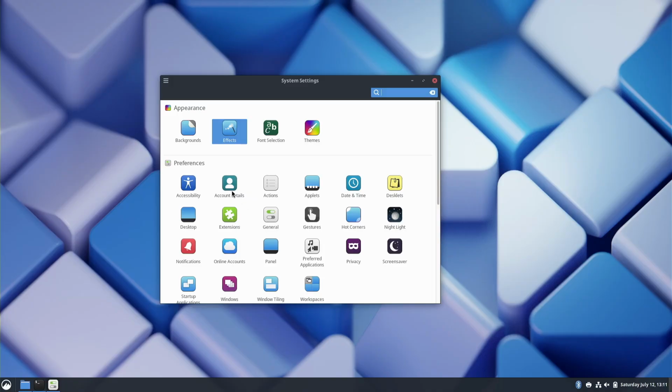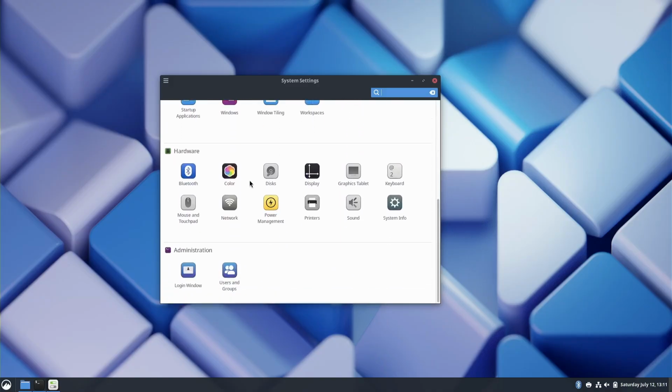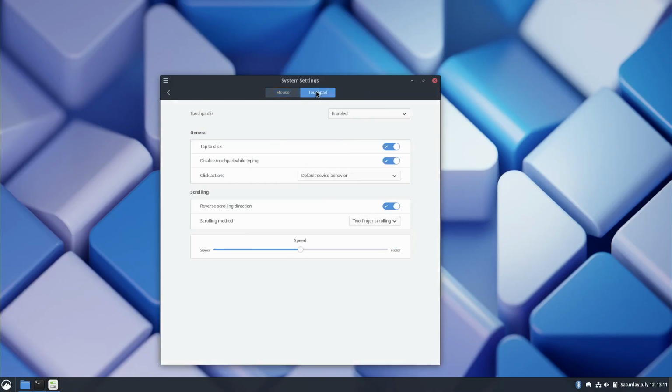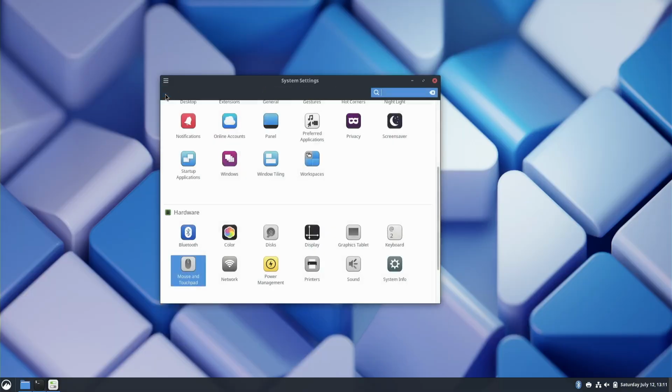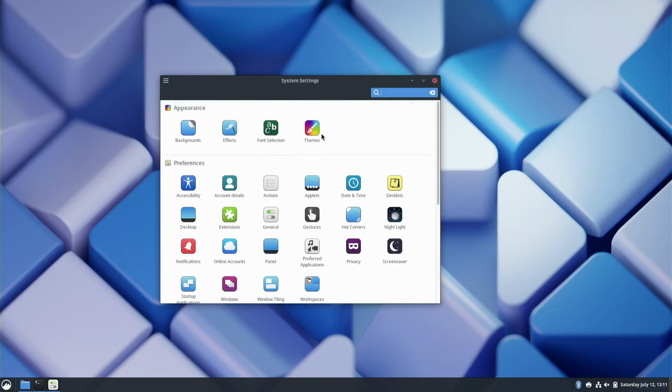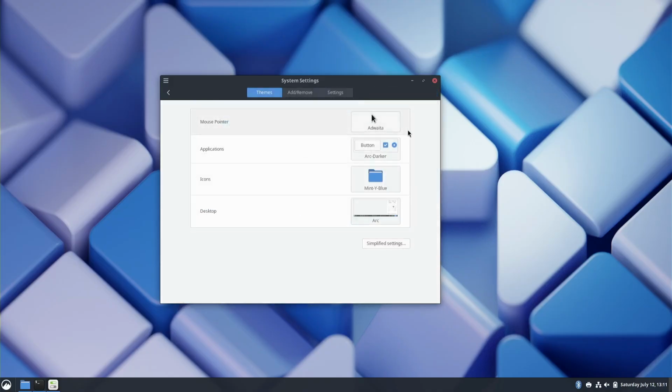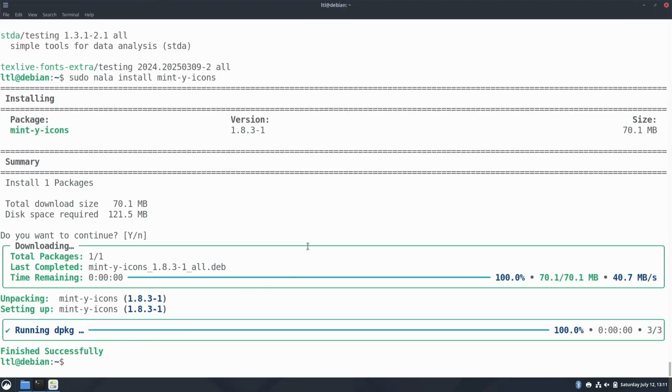All right, so you can get your extensions, just pretty much everything else that's in here. Your disks, everything. Mouse and mouse pad. You can also change your cursor in here, if I'm not mistaken. Your cursor theme. No, that's just the mouse itself. Panel, themes. Oh, there's your cursor theme right there. Let's install a cursor theme.